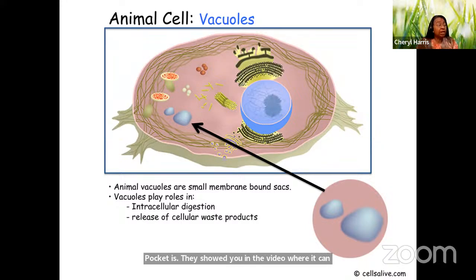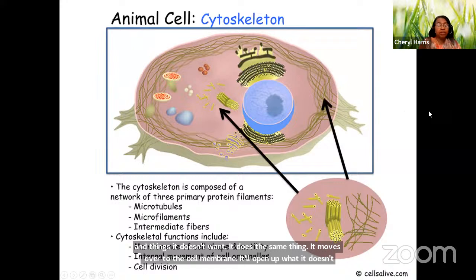If there's something outside that the cell wants, while it's at the cell membrane, it opens up, forms a little pocket around the object, and then it closes, and then it moves back in. And we're going to have a word for that too. It engulfs it, and then it pulls back into the cell. Once it's digested and it collects waste and things it doesn't want, it does the same thing. It moves over to the cell membrane. It'll open up, spit out what it doesn't want, and close back up and go back to doing its job again. All right, so in animal cells, vacuoles are small.